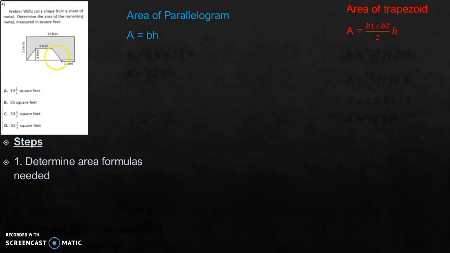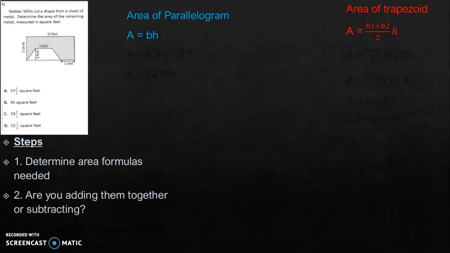Do not ever include slant height. Do not use that. Notice here they didn't put it, but they could have. They could have simply said, oh, this side is X amount of feet, right? You don't use slant height. Slant height does not tell me how tall or what the distance is between these two bases, all right? So you use base 1 plus base 2 divided by 2 to get my average base, and then you just multiply by the height, which is the distance between base 1 and base 2.